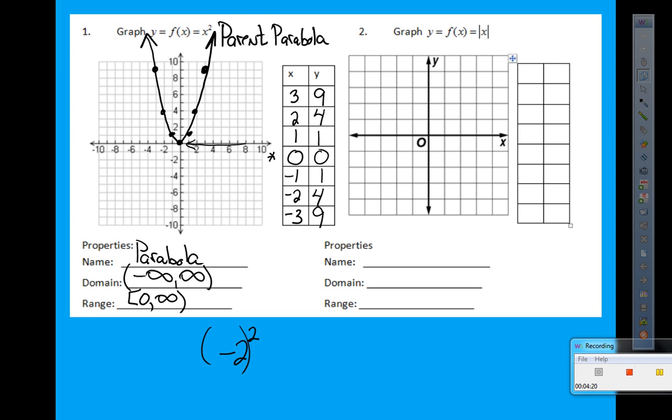The next parent graph that I'd like to show you is called the absolute value graph. No fancy name. Absolute value. Once again, if you will, come down to your fourth box there. 1, 2, 3, 4, 5, 6, 7, 8. Let's put an x and y there and there. And in that fourth box, put a 0 again. It's not always 0. I will show you how to get that here in just a heartbeat. And then once again, I'm going to add 1, add 1, add 1, subtract 1, subtract 1, subtract 1.